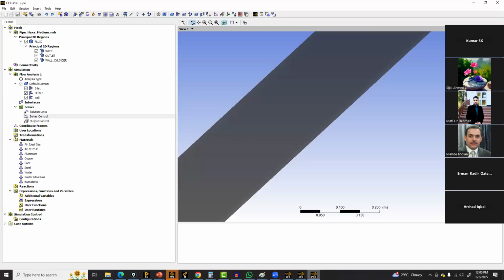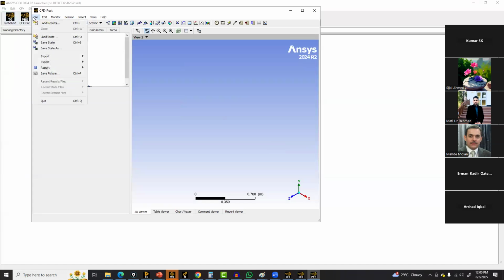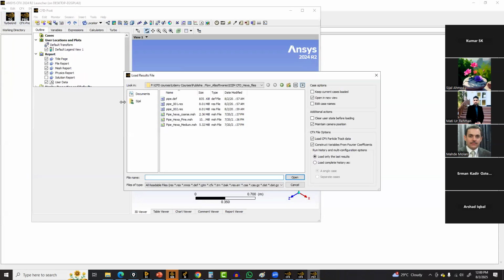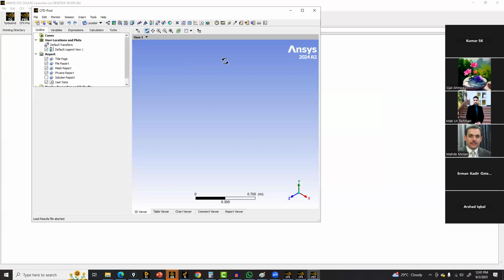I think we closed the file, maybe accidentally. Now you have to look for the result file, which will be in the working folder. So I guess we have closed the file.